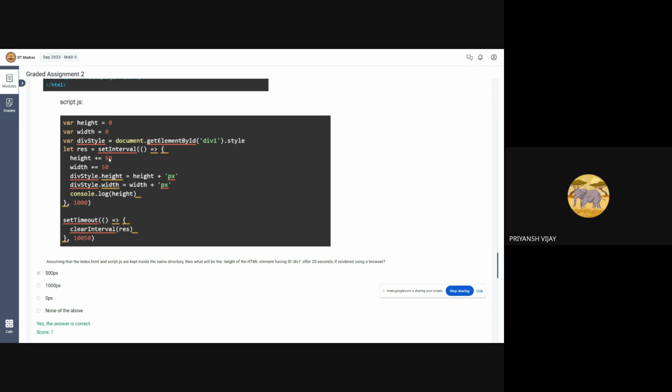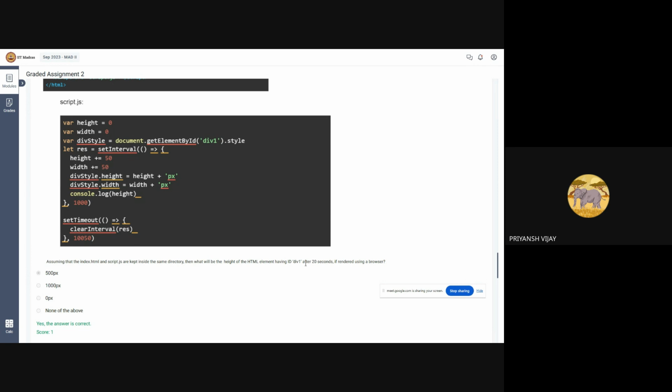After the first iteration, height will become 50 pixels. After the second, it will become 100. After the third, it will become 150, then 200. So 10 into 5. After 10.05 seconds, set timeout would be called, and this set interval will be closed.